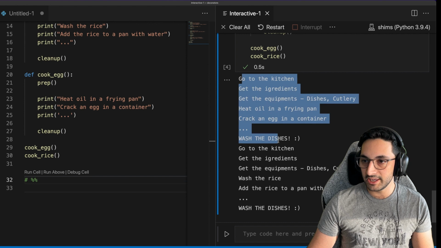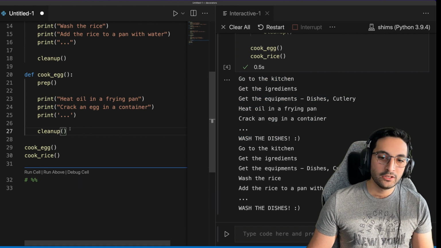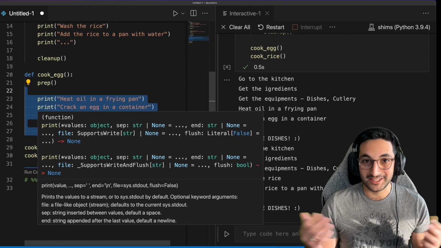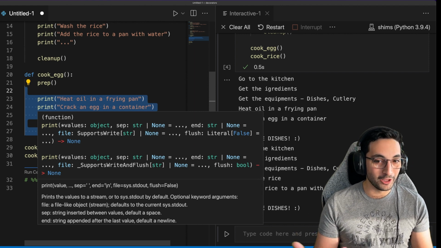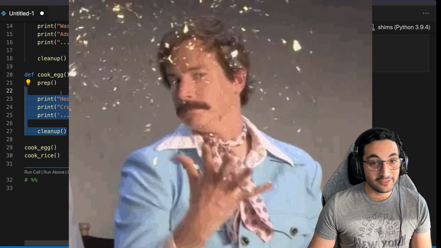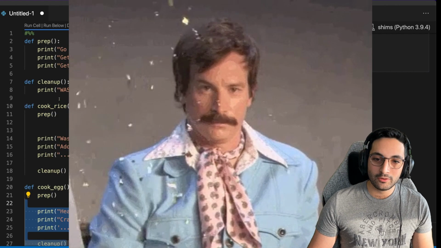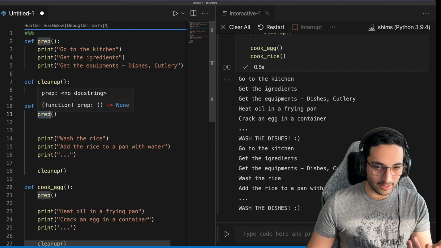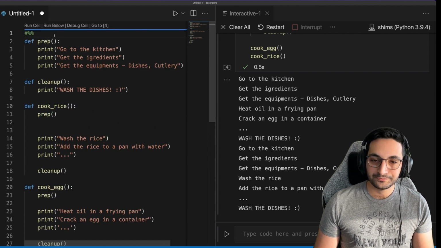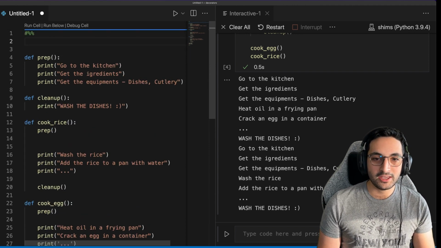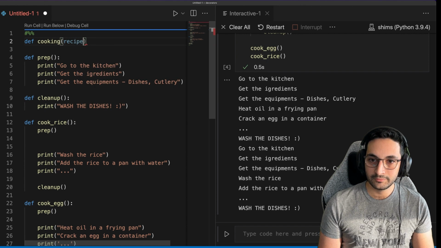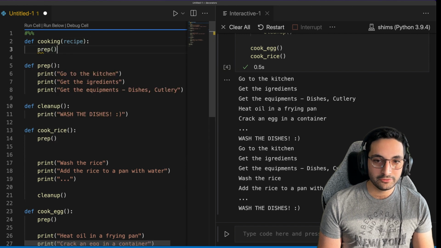So I just ran it again, it works the same way. So now, hey Gi, this is not as fancy as the other stuff that I want to do. How would I make it fancier? So you're calling functions inside of a function to do something, right? What if I create a cooking function and I receive a recipe, and what I do here, I do a preparation.